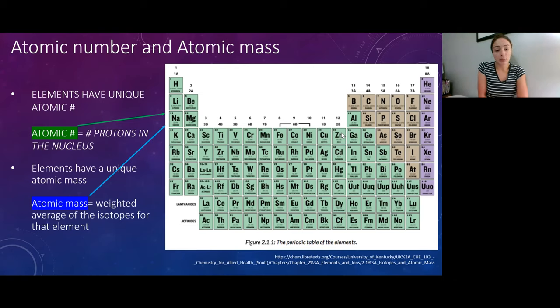Each element has a unique atomic number. This atomic number is the number of protons in the nucleus. The number of protons is what defines an element. If you change the number of protons, it is no longer that element. It's now a different element. However, if you change the number of electrons or neutrons, it's the same element, but a different ion or isotope, respectively. The change in electrons causes ions, but we're not going to be talking about those today. We're talking about isotopes.